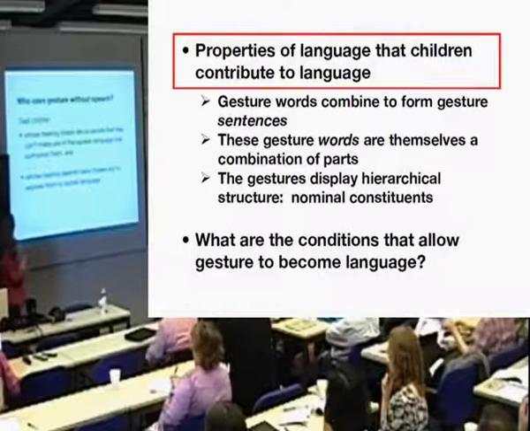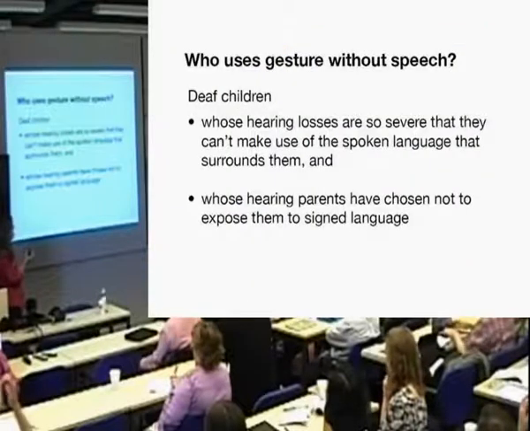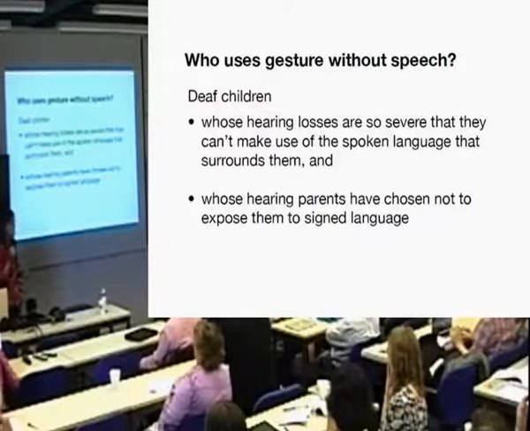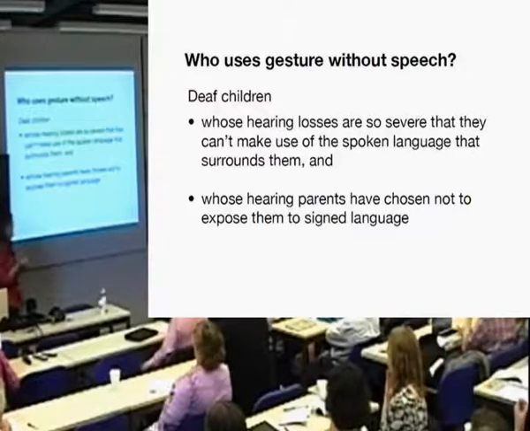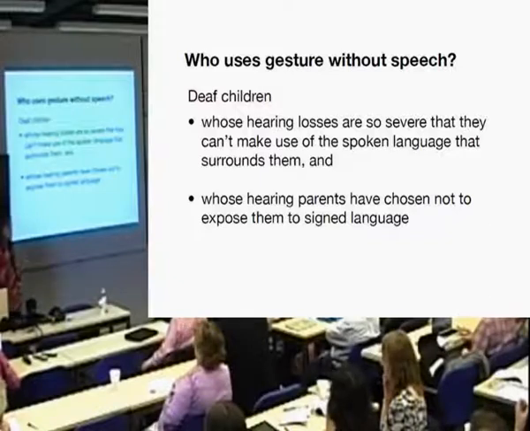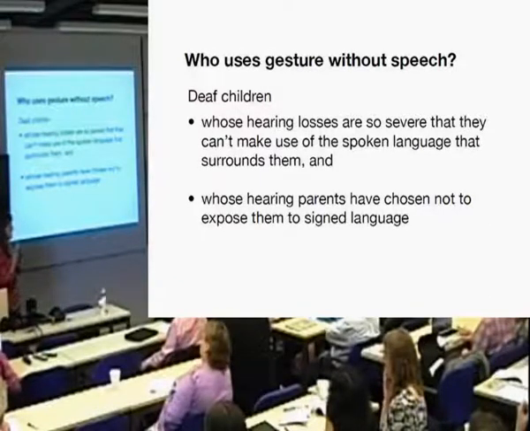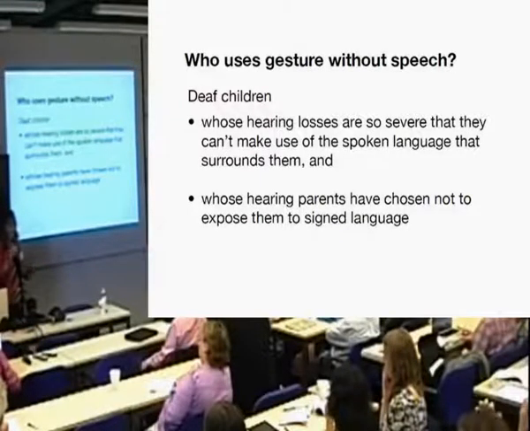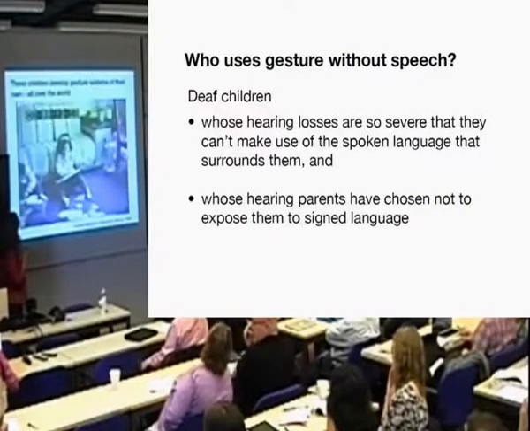So, what are the problems? These are the kids I've been talking about. They have hearing losses that are so severe that they're unable to acquire spoken language. Even aided, they've got hearing aids, this is way before cochlear implants, so they don't have cochlear implants, and they're just unable to acquire speech. Nonetheless, they use their hands to communicate, and that's the stuff we're going to be looking at. Moreover, their hearing parents chose to educate them using an oral method to learn how to speak using kinesthetic cues, whatever. For these kids, it really wasn't working. They weren't exposed to any sign language. Okay.